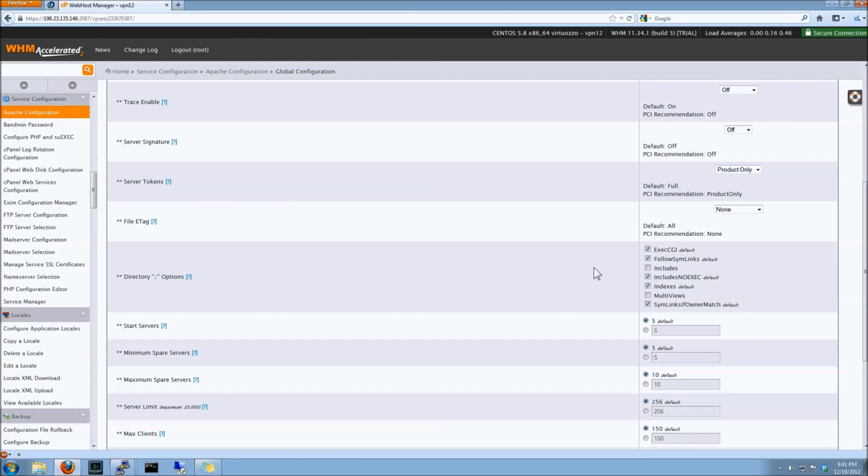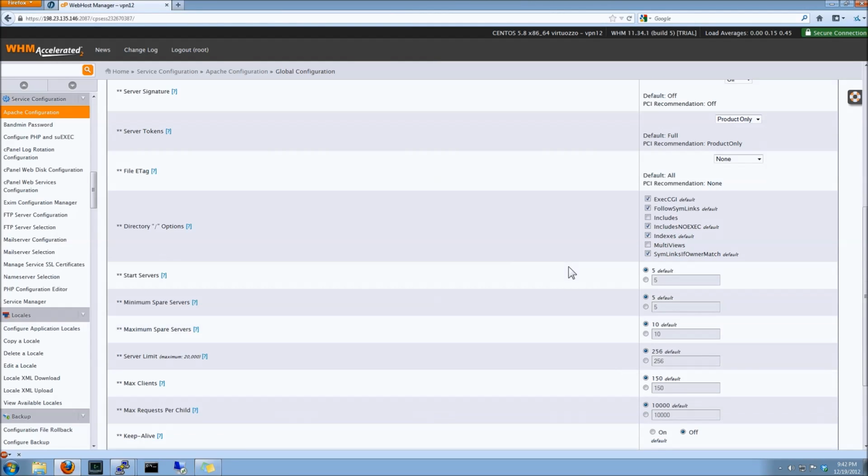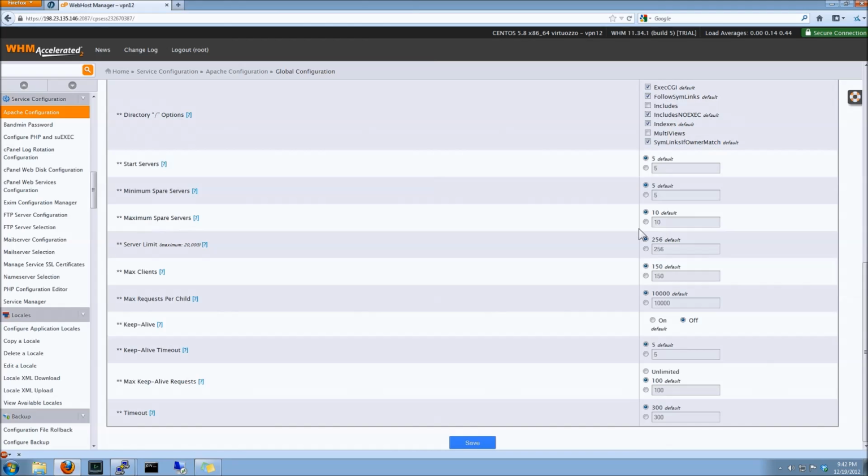Some people were talking about disabling follow symlinks, and how that ended up breaking some popular CMS scripts because they have to use them, so you have to go through the htaccess files and rename them so they use the symlinks of owner match. That was a whole big thing, so we're just going to leave that there, but you have that control as the defaults, so you actually have the control for all the Apache defaults there.